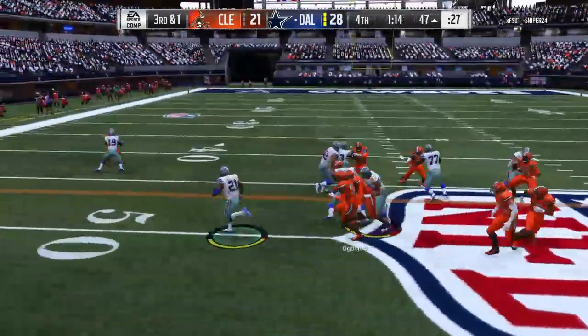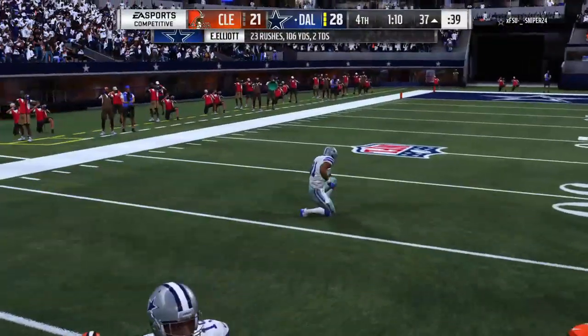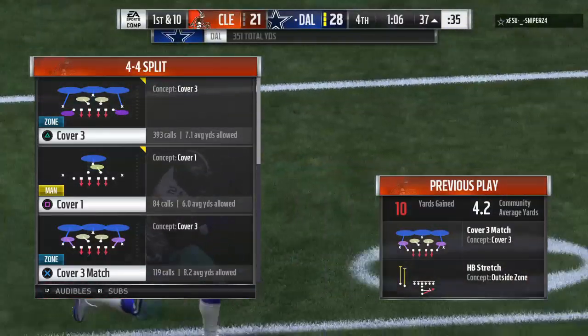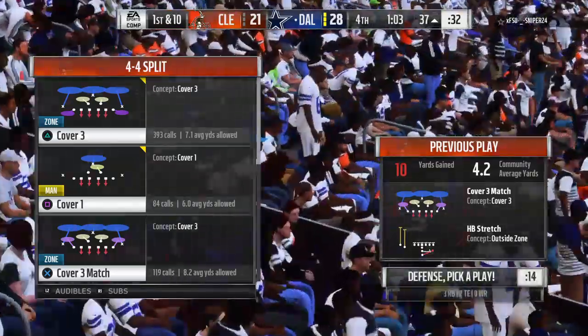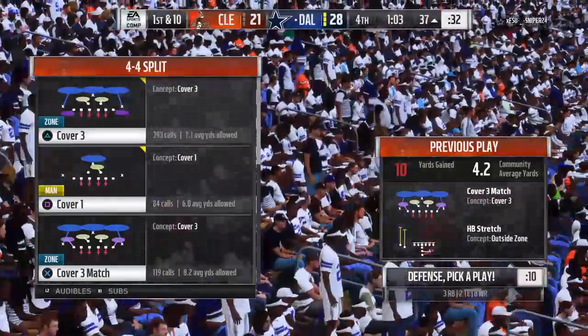They'll try and run for it with Elliott. A nice pick up there, 10 yards, and it'll move the sticks. He's still rumbling, isn't he? Still looking fresh in this one despite the heavy workload. But you and I both know, well-conditioned, and he did tell us that he thrives on being at his peak late in ball games.